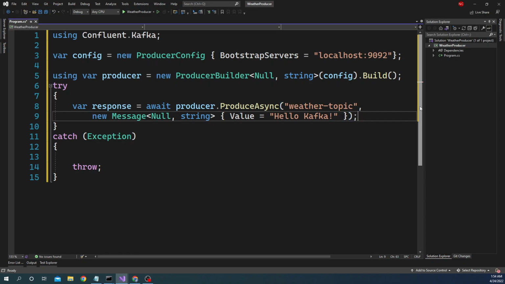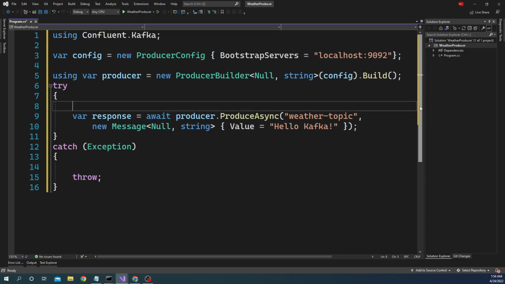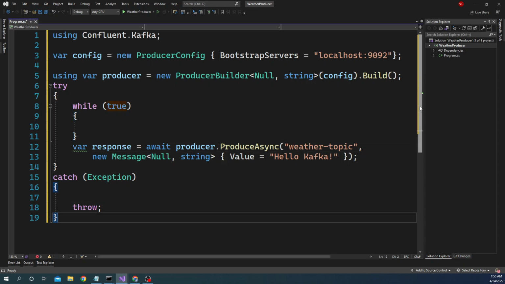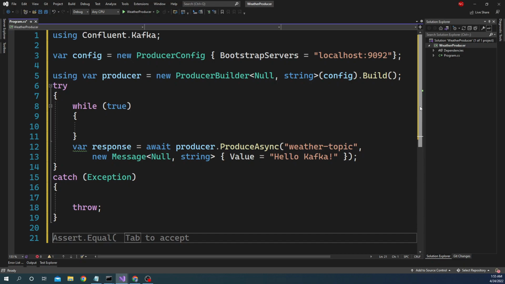Now what we want to do is run this particular code not just once but multiple times ideally. So for that we can do a while, and in the while loop we can say console.readLine. And let's create a weather class also, or a record.